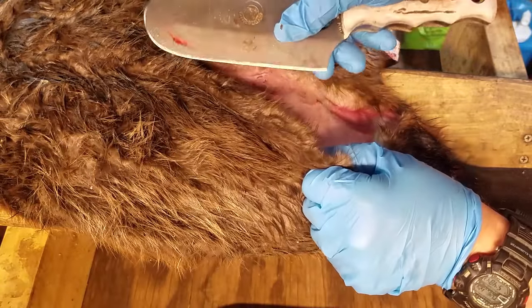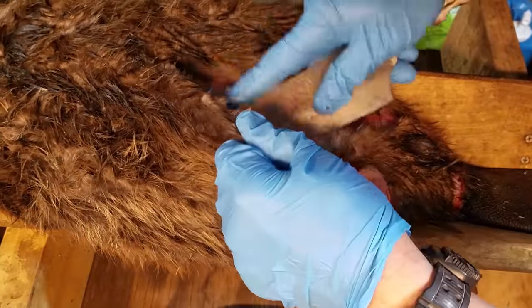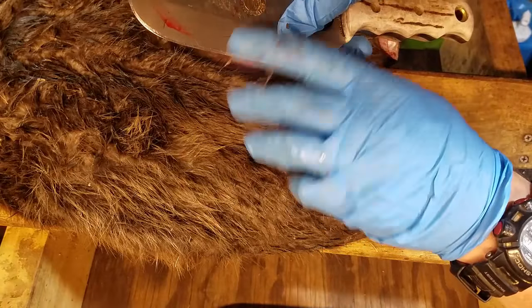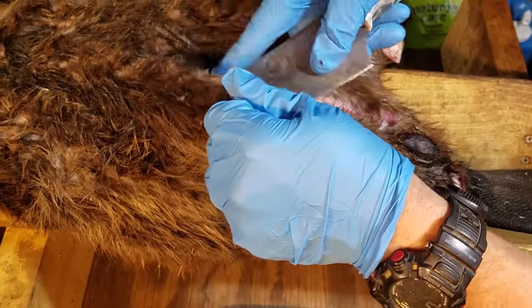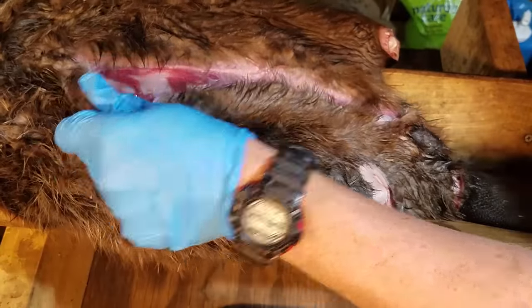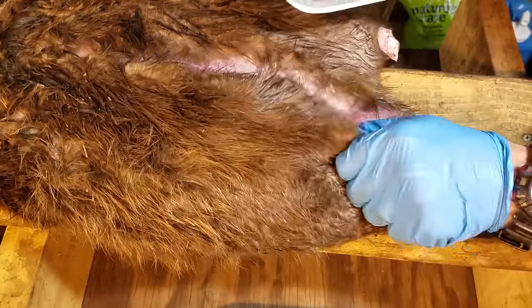You can see how I'm going to choke up on that. Now I want to get right up on there, and I'm going to be using this portion of the blade. This is what does the chopping of the wood, the chopping of the bone. This is the skinning portion here. And with that rounded tip, you can go back and forth. It's not just one motion, but you can work your way through there.